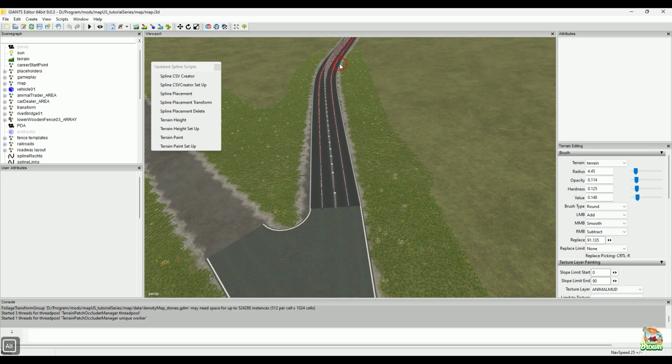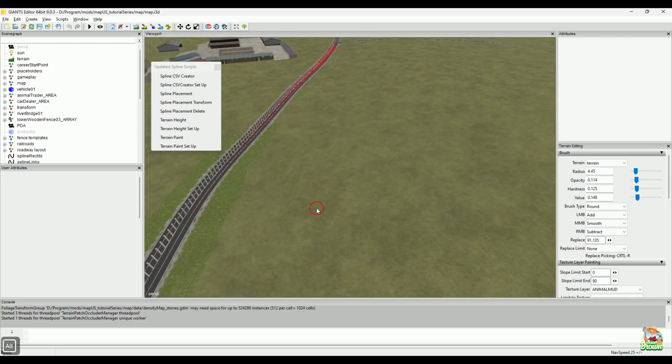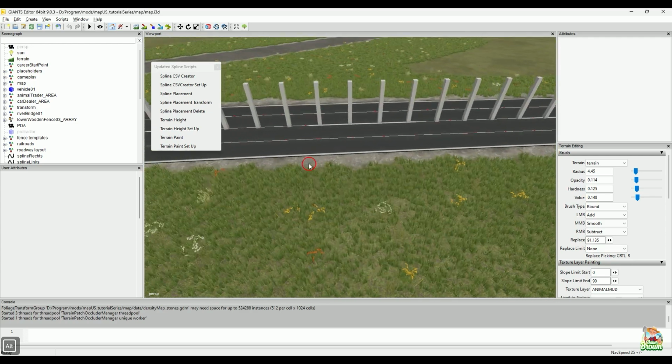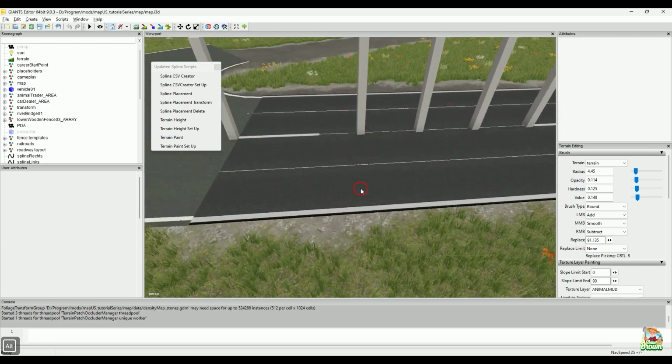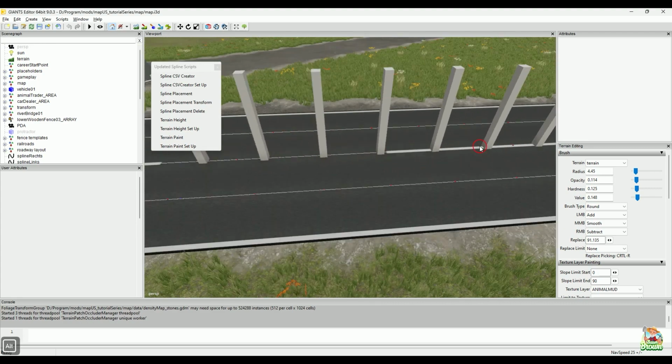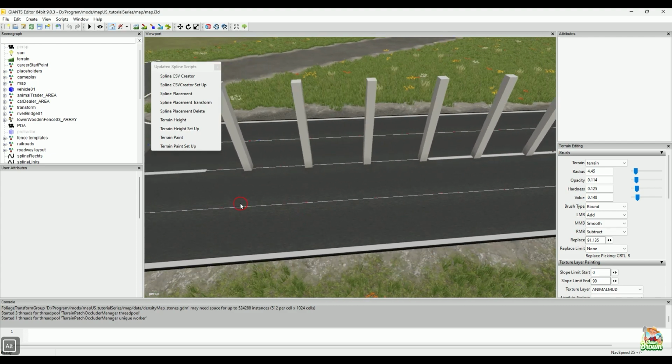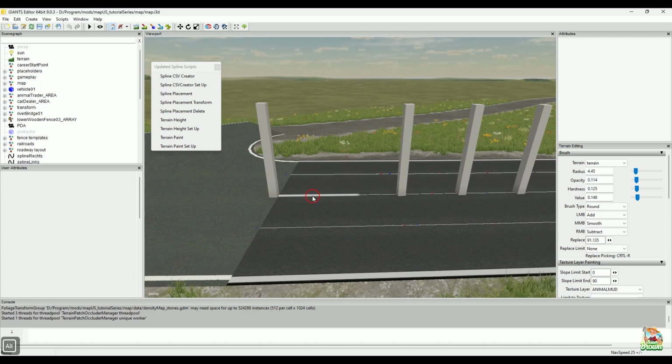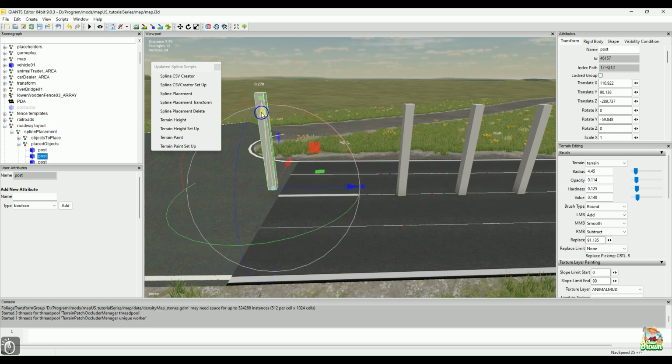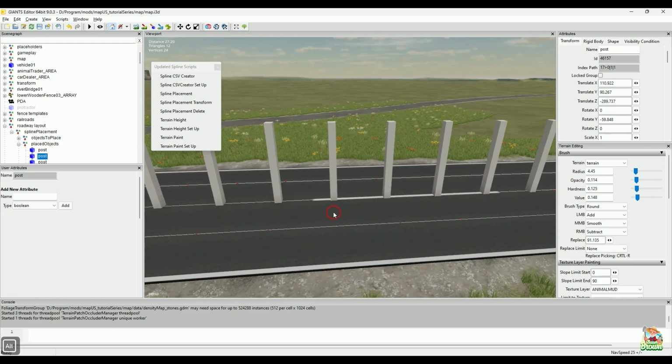So what you got here is you can see all the objects that I laid down. Now, you want to keep in mind that when you're using your spline and you're laying these objects down, you can think about it this way. It's not so much the spline, but it's the very bottom of these posts here. That's going to be the surface of the roadway. So like if this was up in air a little bit, my intersection here, I could grab this post and lift that up, and that's what the road's going to do. The road is going to follow the bottom of these posts. So keep that in mind when you're making your roads.